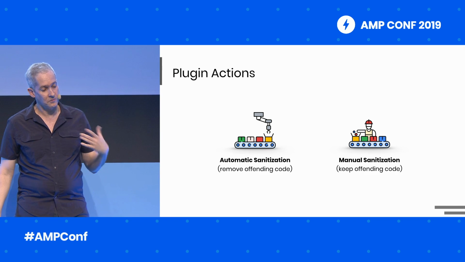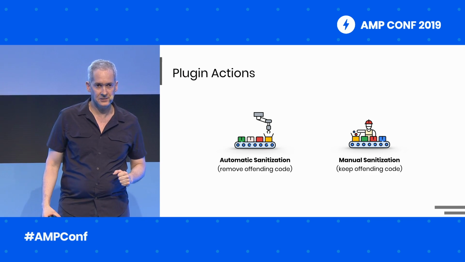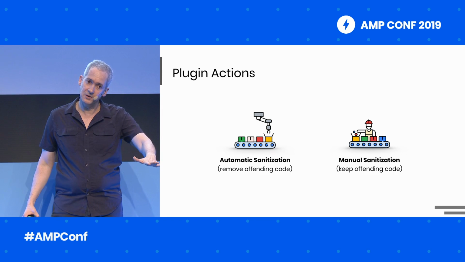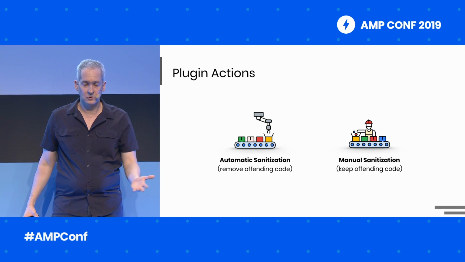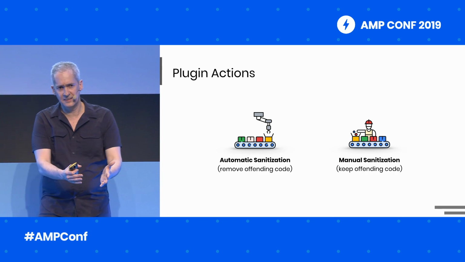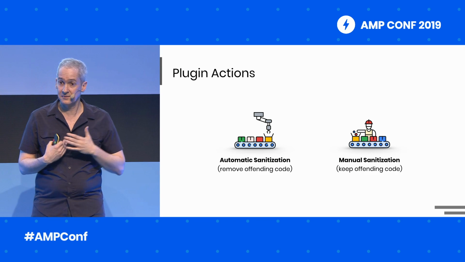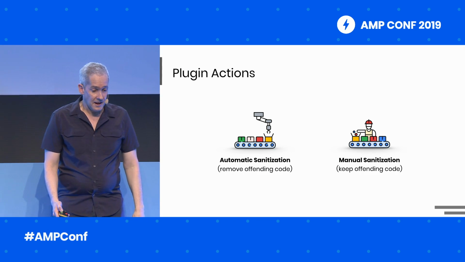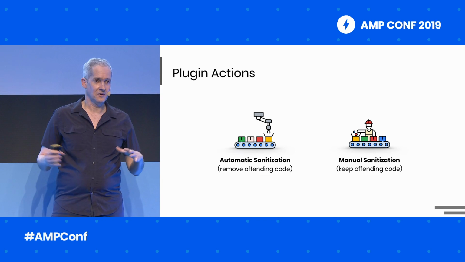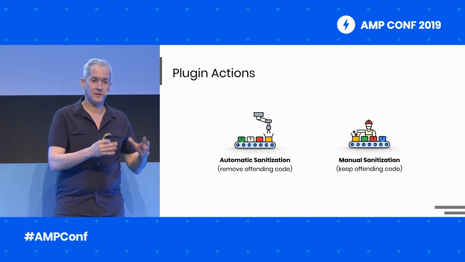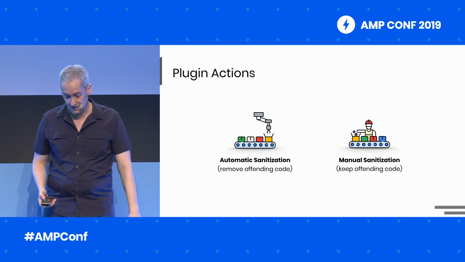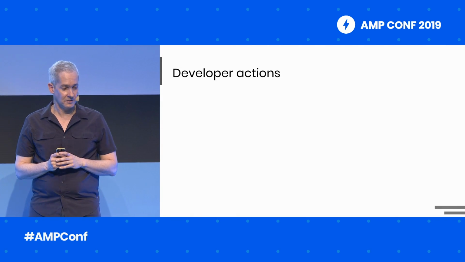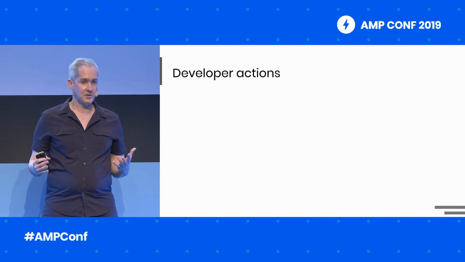Or you can configure the plugin to do manual sanitization, which means you tell the plugin, please keep the offending code, because I don't have a solution for it right now, and the functionality that it implements is important for my site, like the text-to-speech widget that we saw. The ultimate fate of a validation error, or the markup that is creating a validation error, is your jurisdiction.